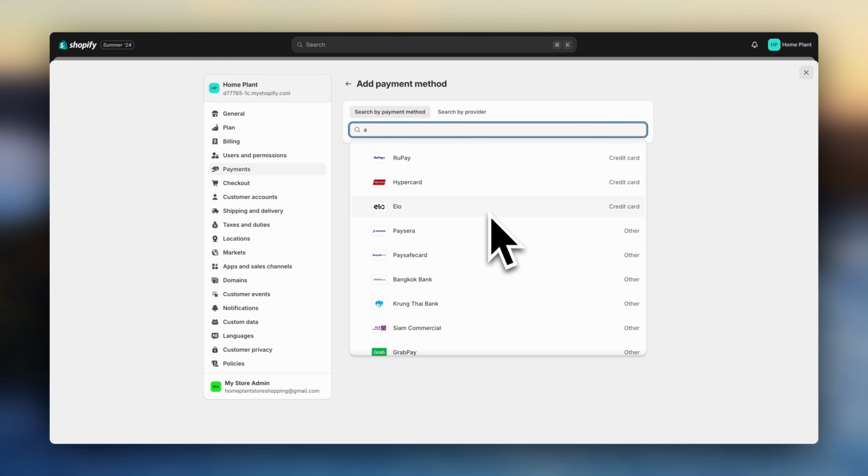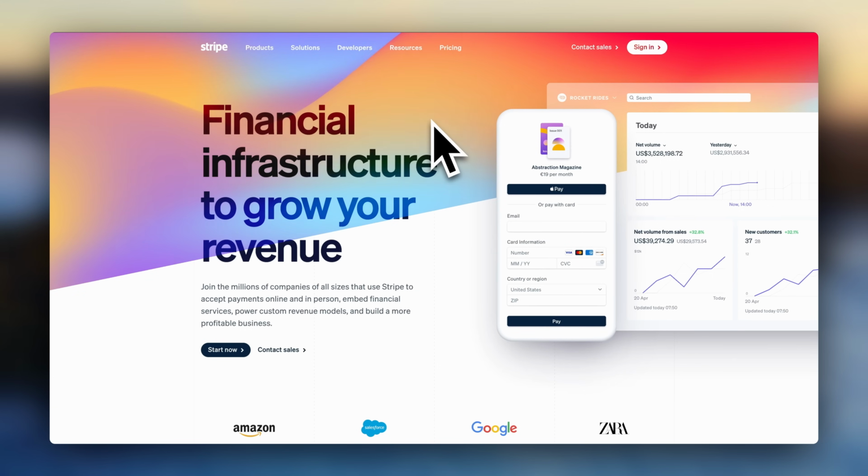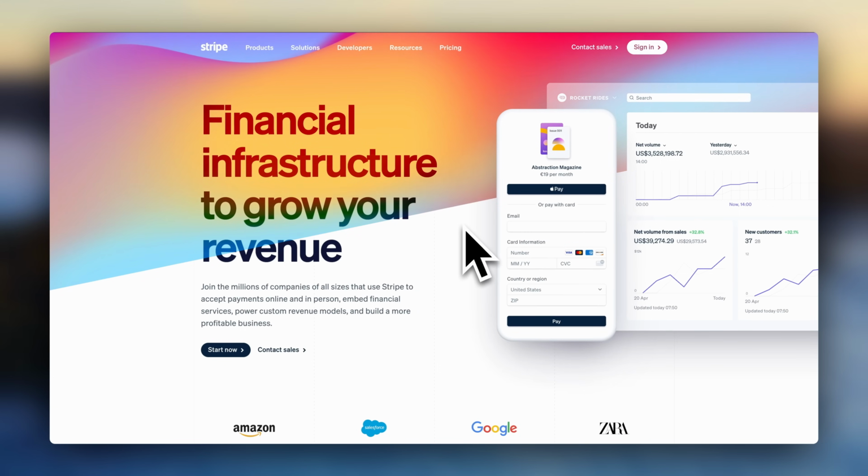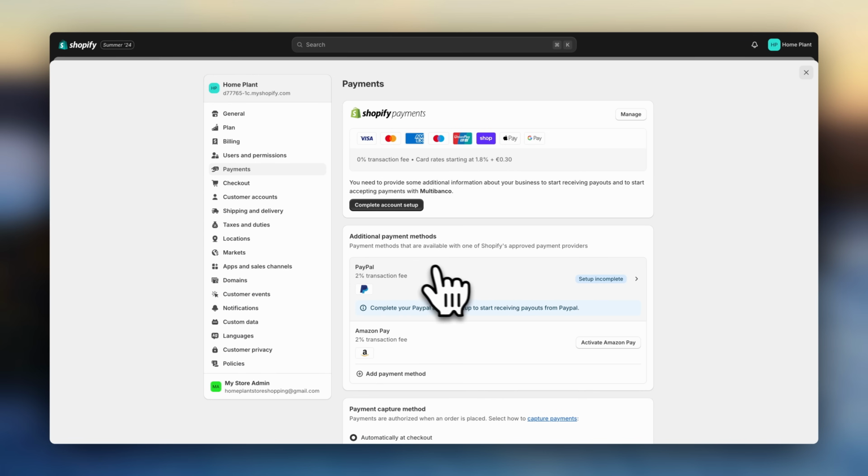If available, I recommend using Stripe. That's what I use for my stores, and it's never caused me any problems. It's actually a really nice interface. And over here, you'll also see PayPal. I definitely recommend activating PayPal, so go ahead, create a PayPal for Business account, and enable this as an option. Now let's head to the domain settings.